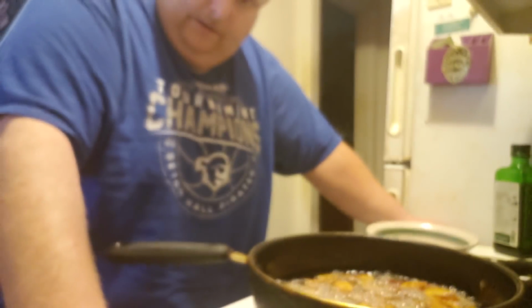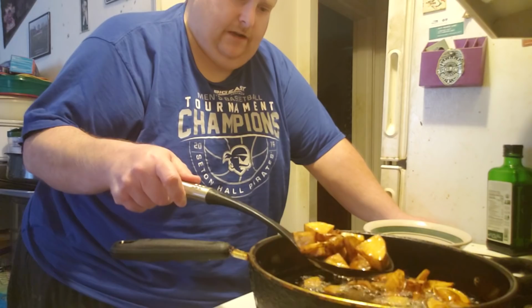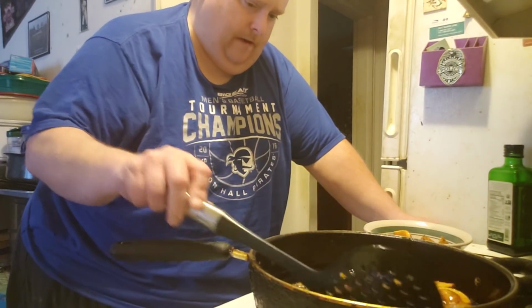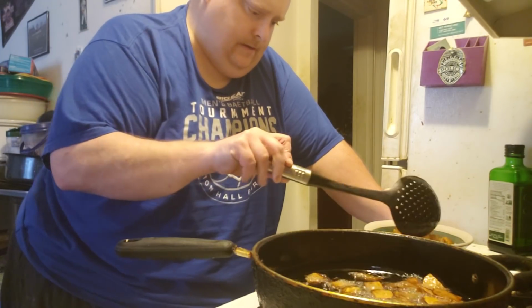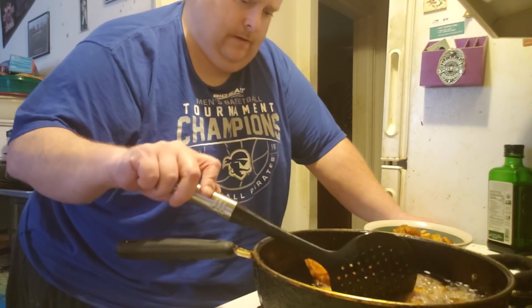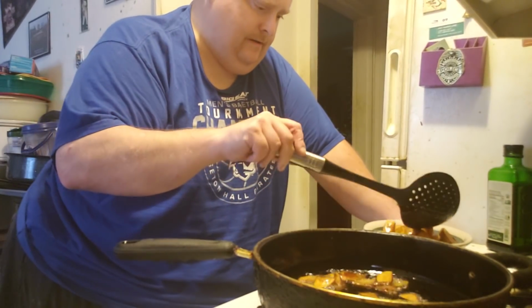Alright, I think we're getting close to being finished. We can start scooping them out. Try to drain out as much oil as you can as you scoop them out. You're not going to drain as much as you'd want, but you want to reuse this oil the next time you make this. Look at that. Don't they look good?